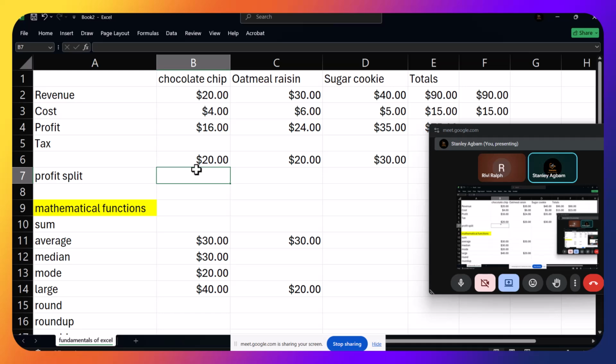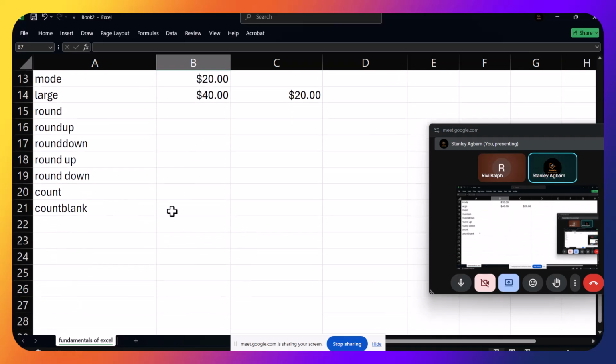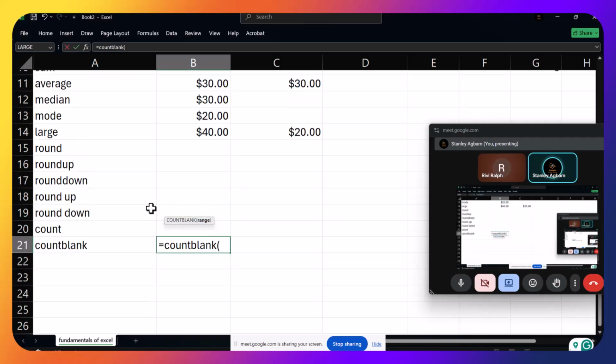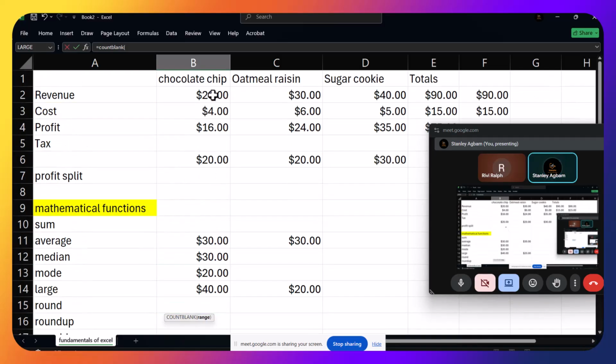Sorry, this should be the count function, right? And this should be the COUNTBLANK function.